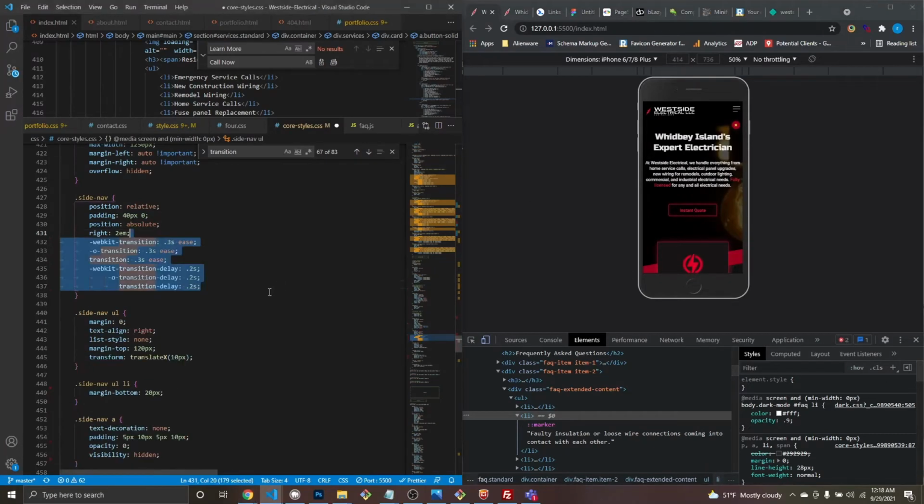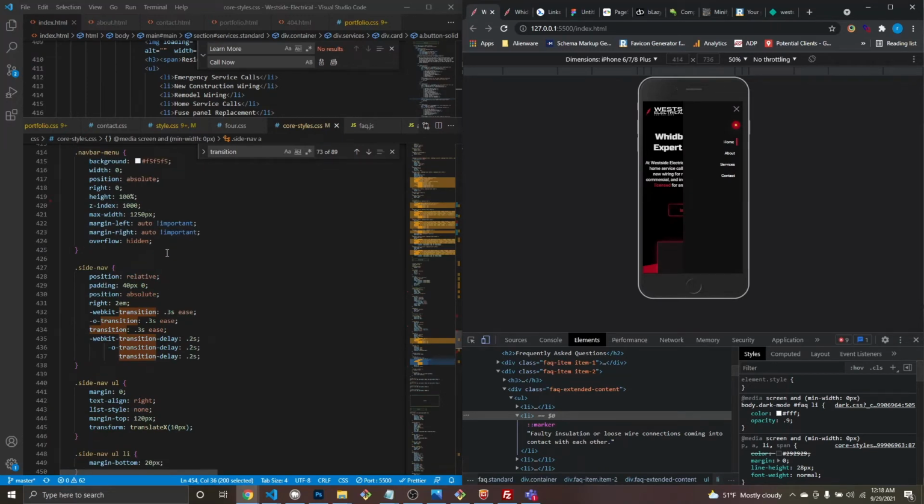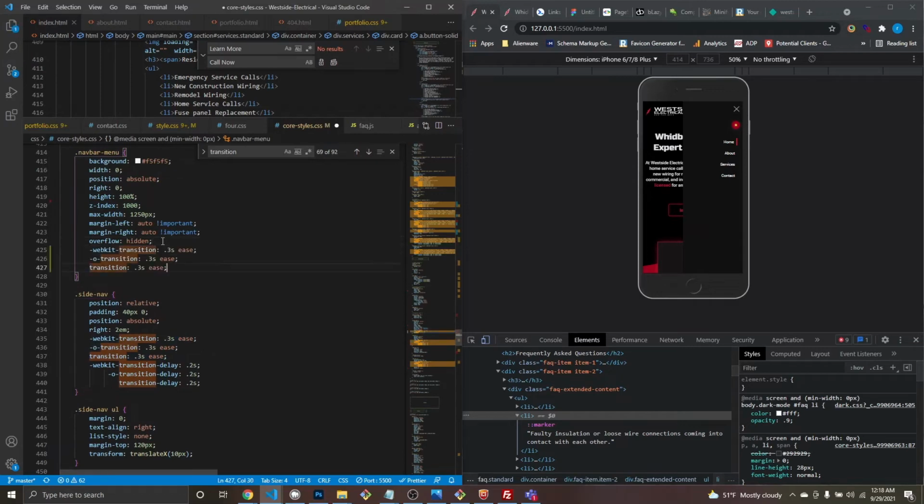Okay, so this clearly affects that. Alright, what did I delete? Oh, it's the nav bar. Okay, so I think it's the width that's animating. Let's go ahead and take these guys. That's right, I remember that now.